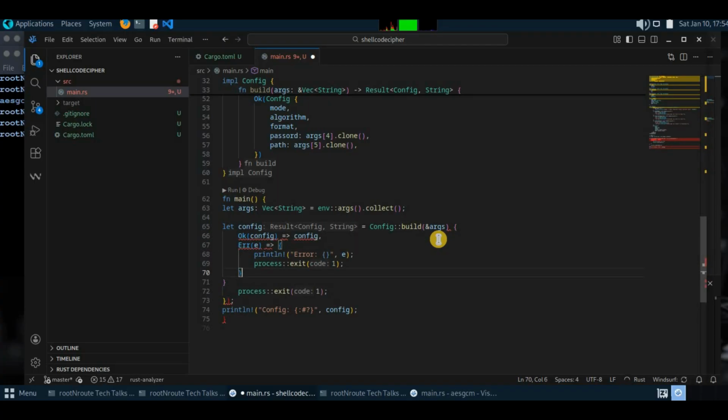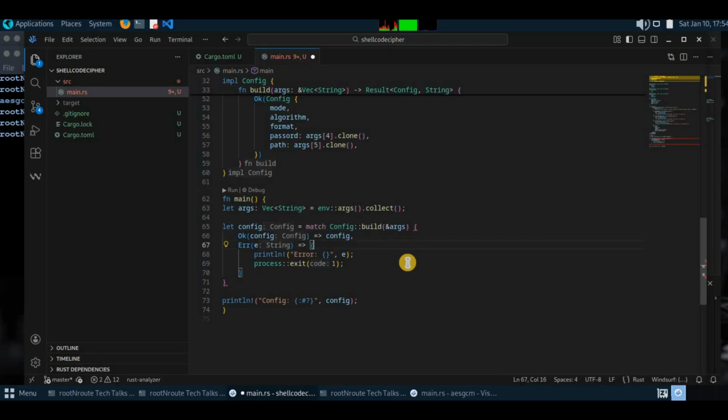If it's going to be an OK config, then we take the config to this variable, and if it's going to be an error, we just print the error and exit. So will this work? I think it should work. Oh, sorry, we didn't use the match keyword. You have to match it.